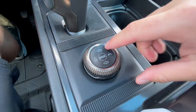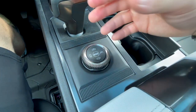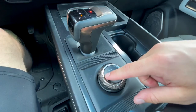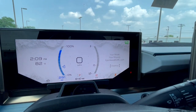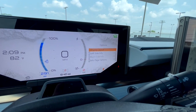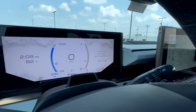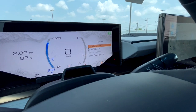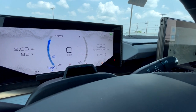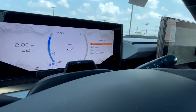Down on this dial, there's air suspension — hit the buttons and it will raise or lower itself. And this is funny: there's a button that says 'your mode, your mission — epic ideas at GMC.com.' So if you have an idea to pitch to GMC about the future of this vehicle, you can actually email them. I have never seen a feedback button like that in any vehicle. It'd be really nice to have in certain Jeep products.